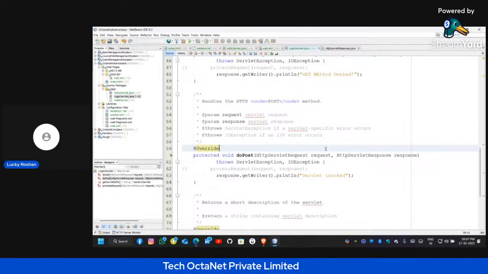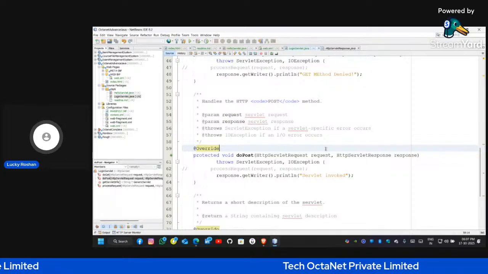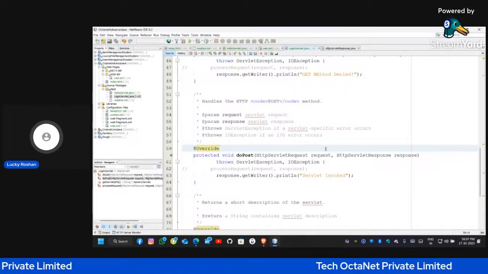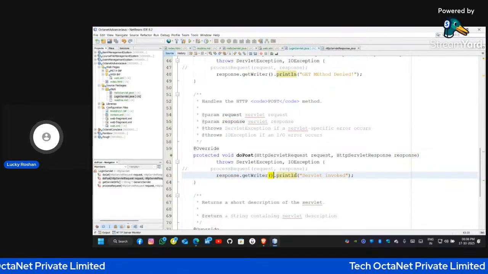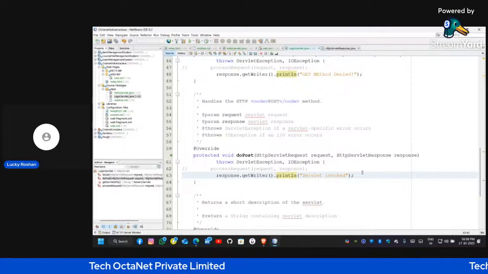Okay, if you have learned JavaScript, then we have something like document.write that writes on the web page regardless of any CSS format. Okay, so getWriter is a kind of same thing that writes on the web page, and we can write HTML codes inside the getWriter. Okay, so it returns a PrintWriter object that is being written by the println function, or we can use any other function that we could use in Java. Okay, am I clear, Jit Chantra?